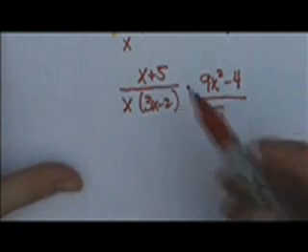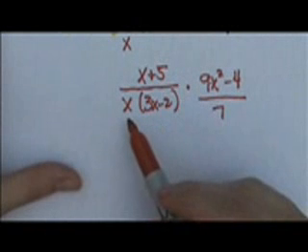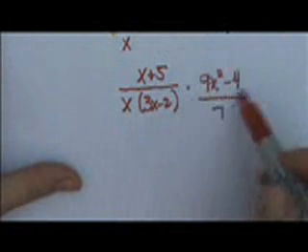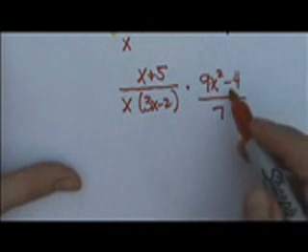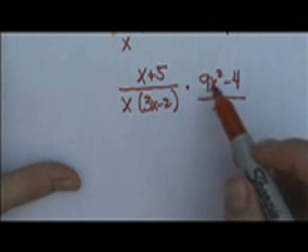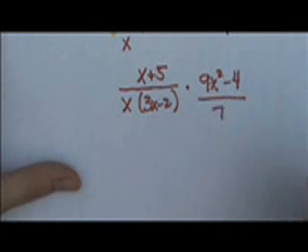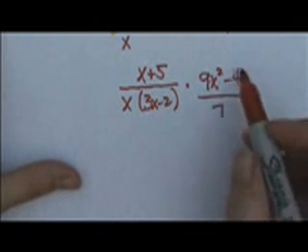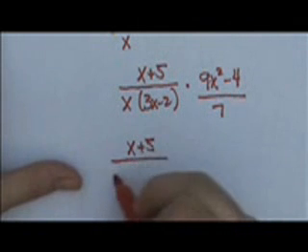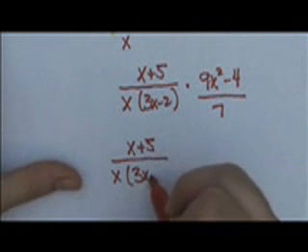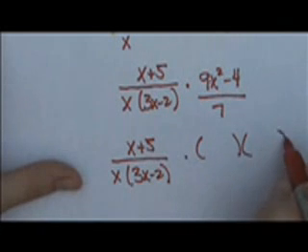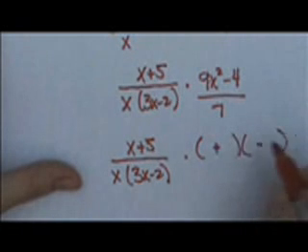We completely factored here. X plus 5 looks pretty simple. X is pretty simple. 3x minus 2. Can't get much simpler than 7. What about this 9x squared minus 4? Well, I see a subtraction sign here. 4 is 2 squared. 9 is 3 squared. And, of course, x squared is x times x, which is x squared. So I actually have a difference of 2 squares here. So let me factor again. A difference of 2 squares. Remember, one's a positive, one's negative.